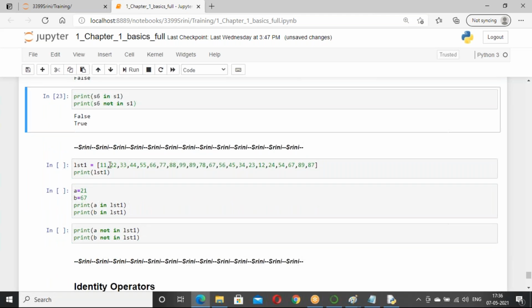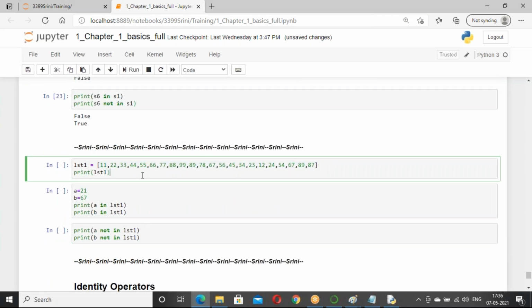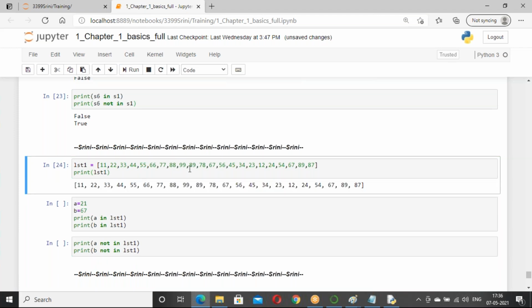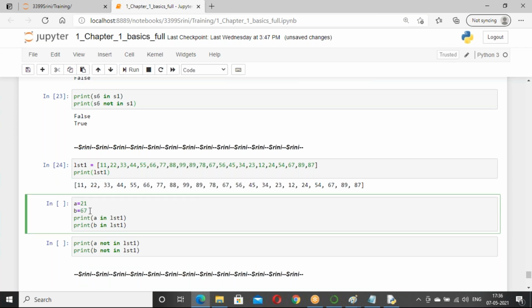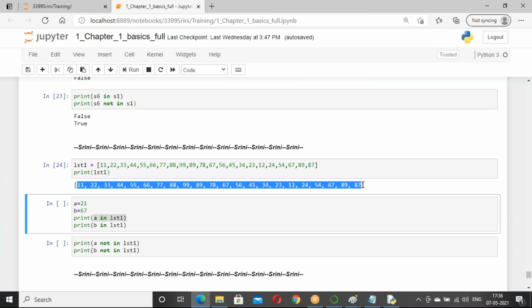Similarly, you observe here, this is the list. LST1 is the list object. Of course, later we will discuss deeply about list object. Just quickly understand this. This is a list object, collection of values. A is 21, B is 67. A in LST1, 21, is it available in the list? No, 21 is not there in the list.